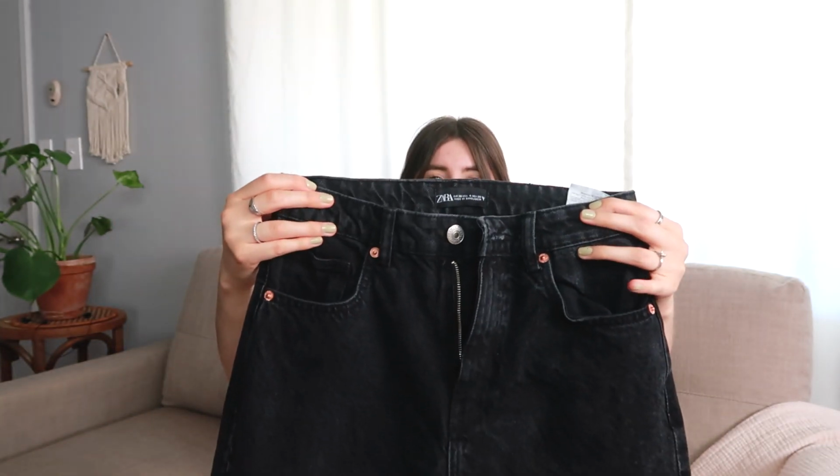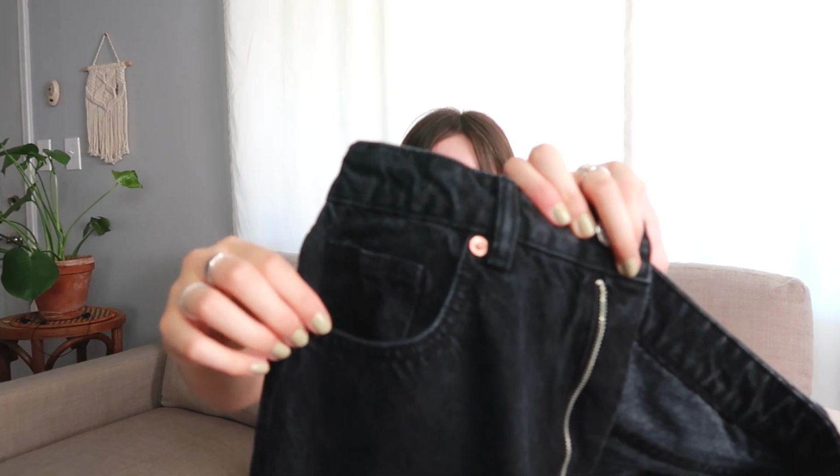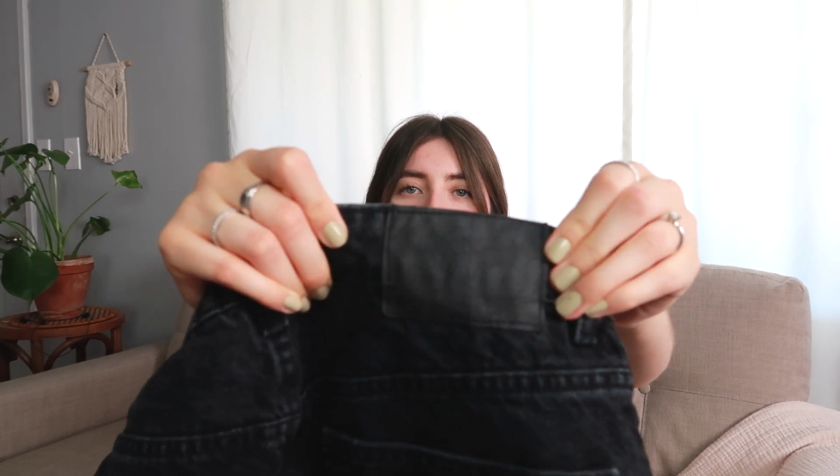They do have two pockets on the front as well as two pockets in the back, and this one has the vintage kind of accents, like the little buttons on the side, like how they used to do them back in the day, but it has a silver button and zipper, so I thought that was really cool. And then the back, the other one had a patch as well, but the patch on the other jeans was a light brown color, and it had the Zara name on there. This one just has a plain black patch with no writing or embossing on it, which I think gives it a vintage look. Actually, if you look at it very faintly, it says Zara, but you kind of have to squint.